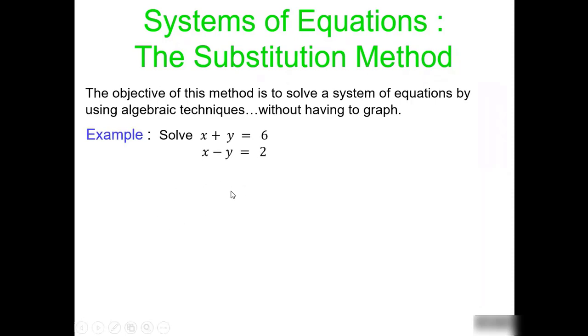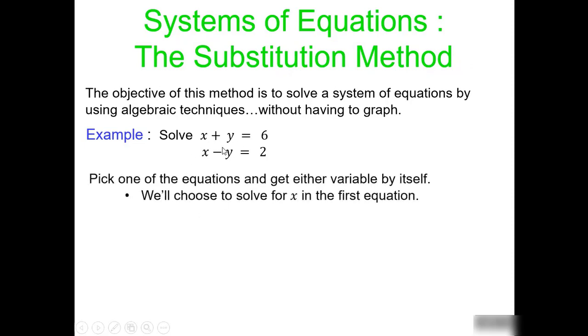This is referred to as the substitution method. In the substitution method, we're simply going to pick one of the two equations and try to get any one of the variables by itself. So in this problem, we're going to go ahead and pick the x from the first equation. There's no particular reason we did that. It just happened to be the first variable that we saw. So if we get x by itself, we simply have to subtract y, and we find out that x is equivalent to 6 minus y. So the x coordinate for my answer is 6 minus the y coordinate.